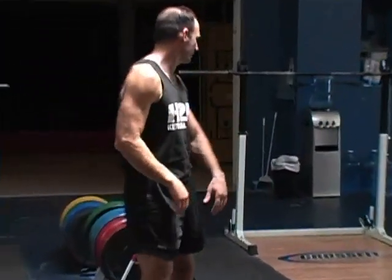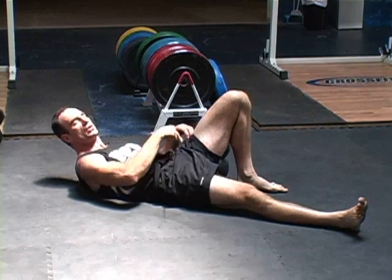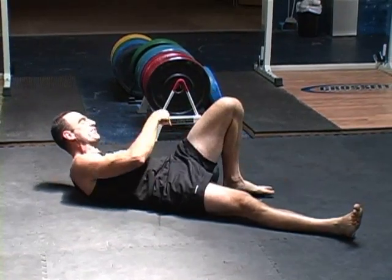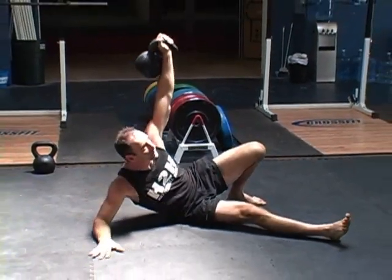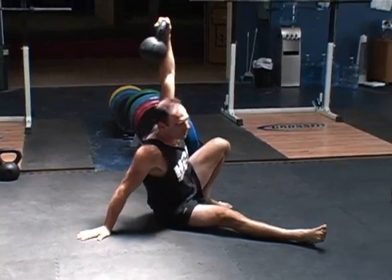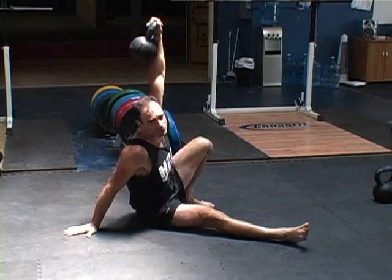This is where we're going to stop, right here. Just a couple points to look at. You've got to have that foot, that heel close to your butt — real important — because you've got to drive off that. So I'm driving off that heel, pressing, pressing, and coming right up. This is where I want to be. I want this knee to be pointing towards the ceiling. See how vertical my chest is, my torso? That's where I want to be. I don't want to be hanging way back here. I want to come all the way up because this is going to set us up for the next move.